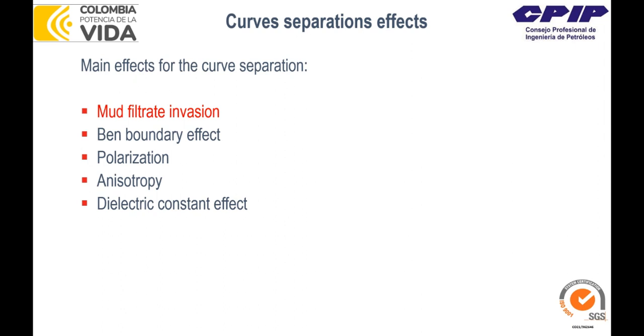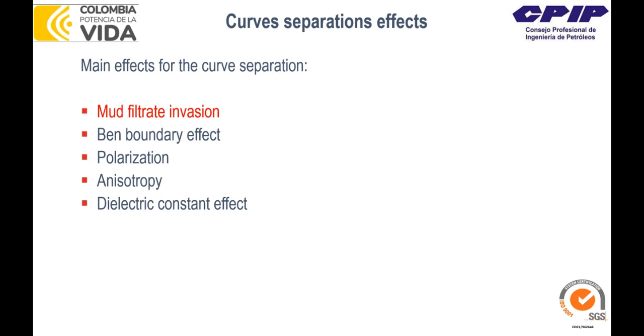Now let's review in more detail the curve separation effect. As I told before, the curves tend to be affected by many factors which can happen inside the well. The causes for the curve separation can be divided into effects caused by drilling and effects caused by formation. The fact that we are drilling a hole into the formation can affect the measurements to a great extent, because rock is replaced by the mud, and this kind of disturbance can change the physics around the wellbore.